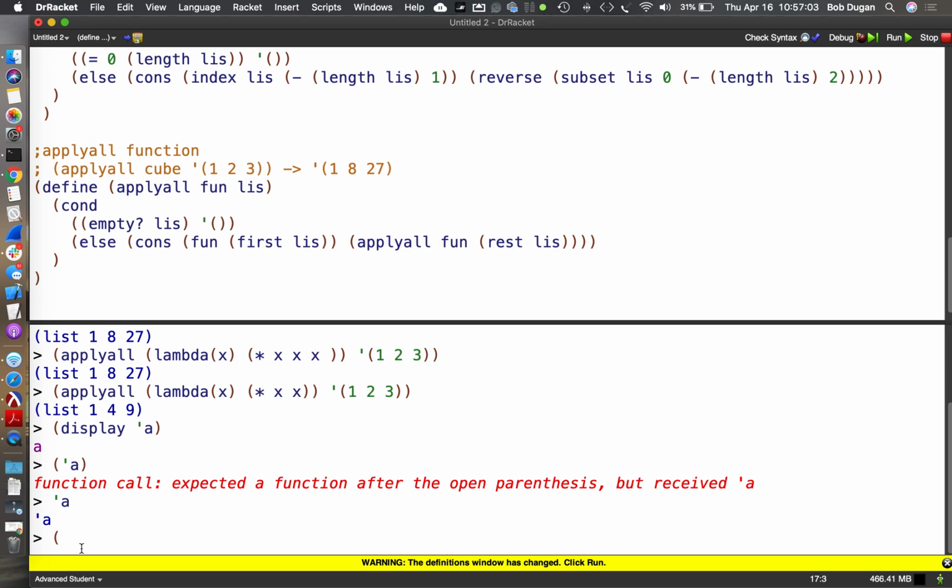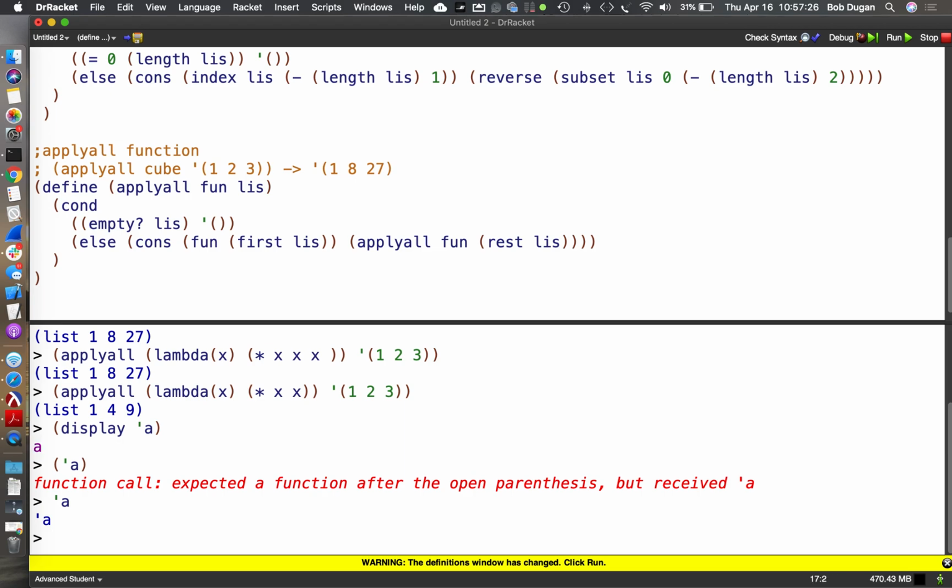is different. Well, I'll tell you what it is. The value from display A is void. So display A, that function, returns a void. Now it looks like it's returning this A, but that's not what's actually happening. Display A is printing the string A to the screen. That's what it does. Then it returns void.